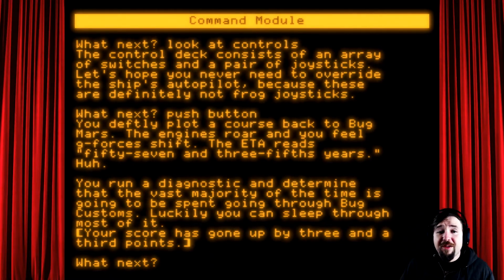You definitely plot a course back to Bugmars. The engines roar and you feel G-forces shift. The ETA reads 57 3/5 years. Huh. You run a diagnostic and determine that the vast majority of the time is going to be spent going through bug customs. Luckily, you can sleep through most of it. Oh, I guess we should go and sleep. Climb ladder.